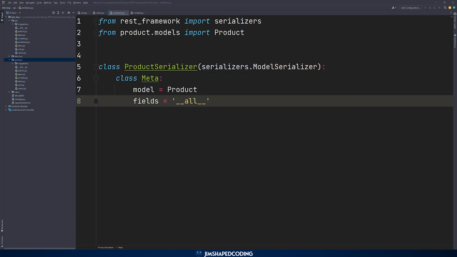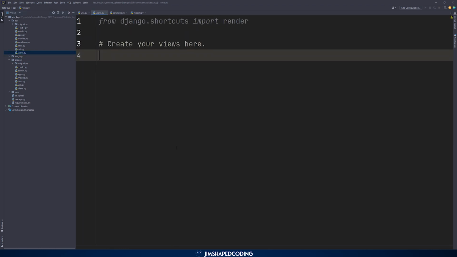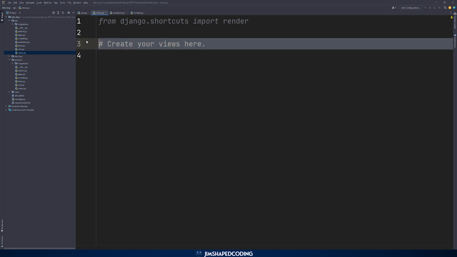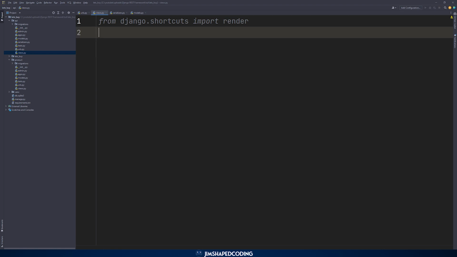Alright, so now we created our serializer. Let's go ahead and start presenting this data in a JSON style in one of our URLs, okay? So I'm going to start writing some code inside our views. Inside views, we are just going to create class-based views, and that means that we are going to use classes instead of functions in order to generate data that will be sent to an endpoint, being a URL. Okay, so let's delete this from here, and I'm going to import a couple more libraries in order to get started.